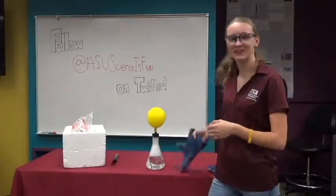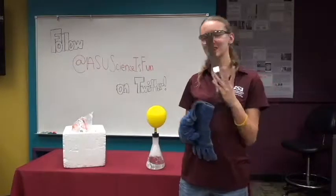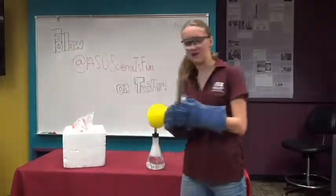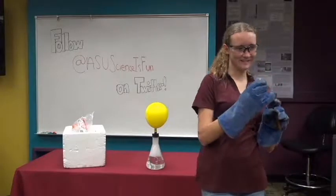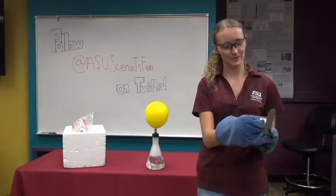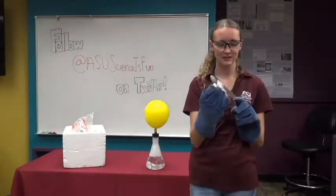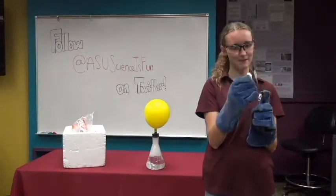Since I'm having a party, we also need music, and in order to have music I have the singing spatula. Do you guys have any ideas on how we can make the spatula sing? Because it's not singing right now. Let's try putting some dry ice on the spatula and see what happens. The dry ice is still subliming and it's making gas bubbles when it touches the spatula. Where is it getting the energy to sublime this time? It's coming from the spatula, which is warmer than the dry ice. So heat's flowing from hot to cold into the dry ice, making it sublime, and it makes it vibrate, which makes that sound.